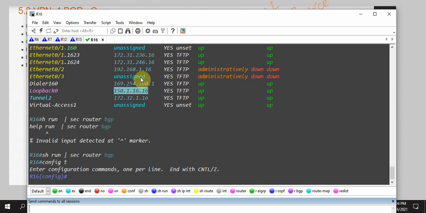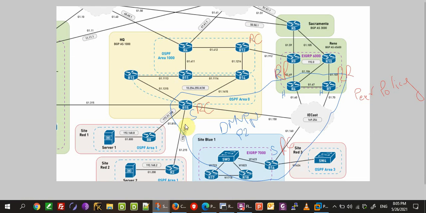Okay, let's do what we can do. I have to create peer-session for IBGP, and then add no BGP default ipv4 unicast. Okay, let's configure this one. This is a client. I don't have to create peer-policy for clients.